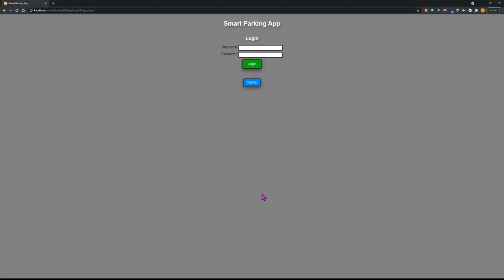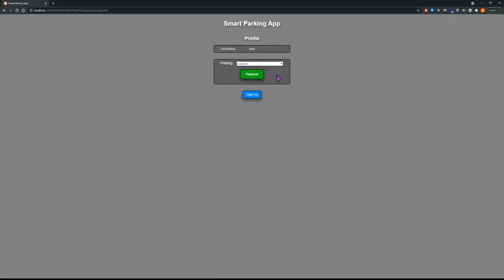So now we will take a look at the user interface. Here we have a login screen or a registration screen, so we will go ahead and register a user. After registration you are redirected to the main page or the profile page, where you can reserve a parking.